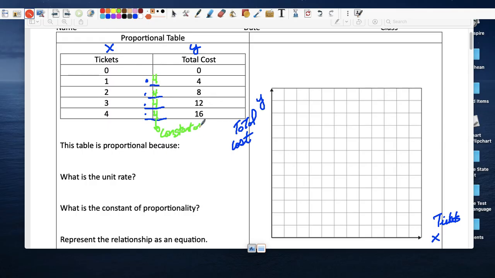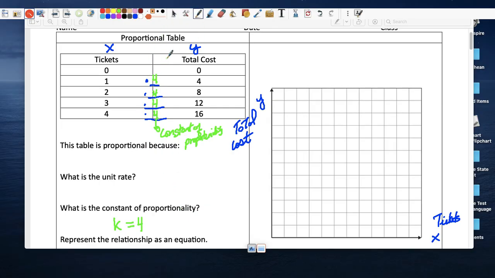It's a number you multiply x by to get y. It's a number you multiply in this column by to get the y. So even here, we can go down here and answer the question: what's the constant of proportionality? The constant of proportionality equals 4. And by the way, k represents constant of proportionality. So the letter k stands for constant of proportionality. Now, that's also known as your unit rate.